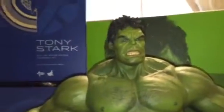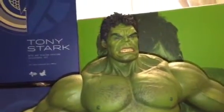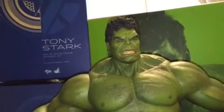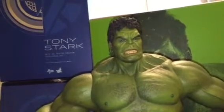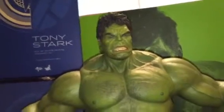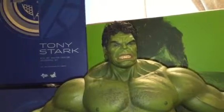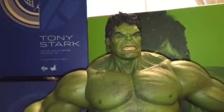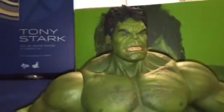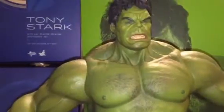One pointer for people in the states: if you want to buy a figure and you're on the east coast, look on eBay. If you're not a very patient waiter for shipping, order from somebody in the same district. So if you live in North Carolina and you see the same figure — one's in California for ten bucks less than the guy a state over — get the guy a state over. It comes faster and there's less chance of damage. I live in Idaho, so I go to Washington, Nevada, Utah, California, Texas — they come in two days with US Priority Mail.